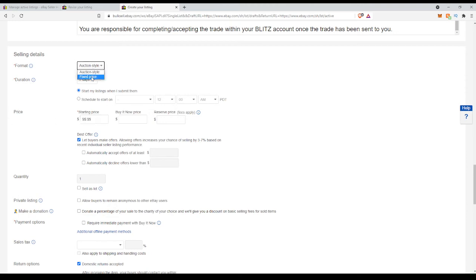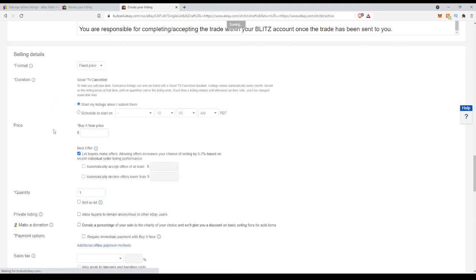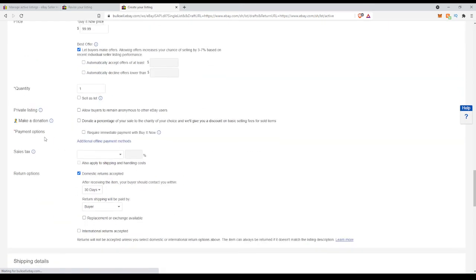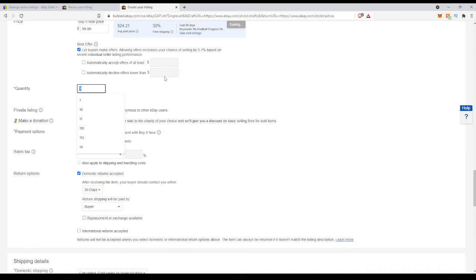But I'm going to switch this back to fixed price, because that is how I'm going to end up listing this card. And I'm going to list it at $99.99 with the best offer option. So like I said, people can buy it if they want to. Now you can change your quantity here, and usually on my main card store especially, if I'm listing cheaper cards, I'm trying to buy cards that I can buy in mass quantity.